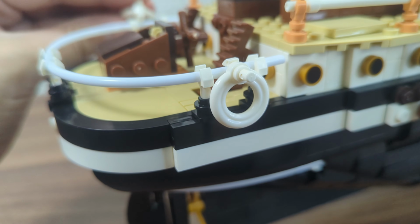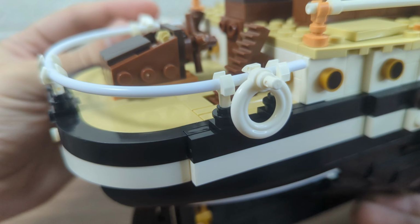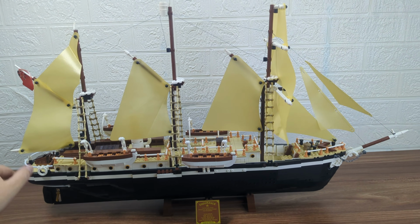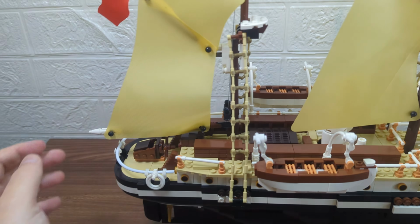1 and 2. I'm certain that for a ship of this size there should be more than 2 life preservers, but whatever. That's it. They're both done. So with those bars on and the life preservers there, we're finally finished. She looks pretty good. Let me just show you over here some of the issues I had with the set.